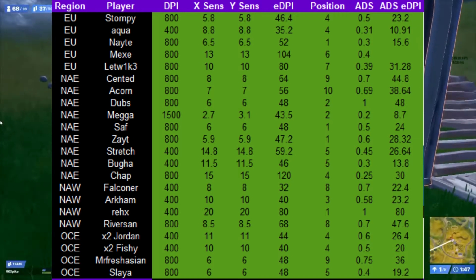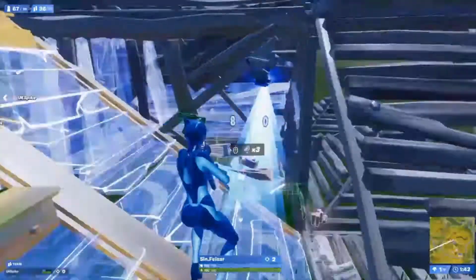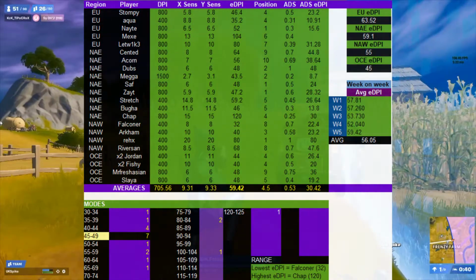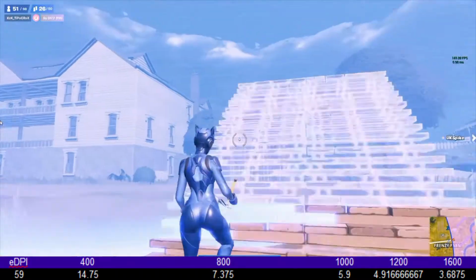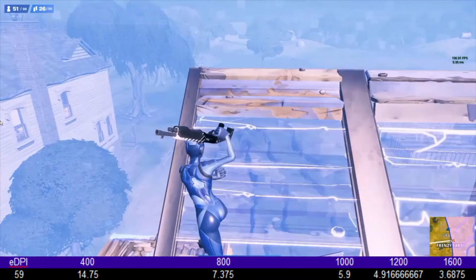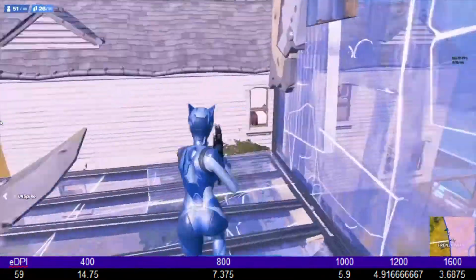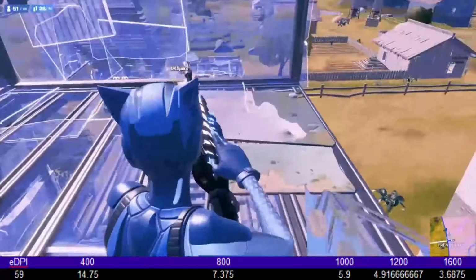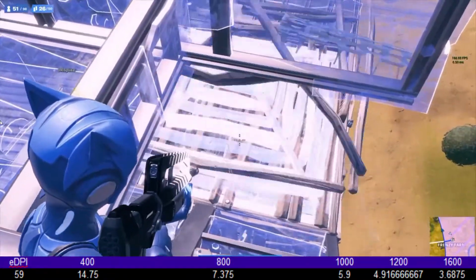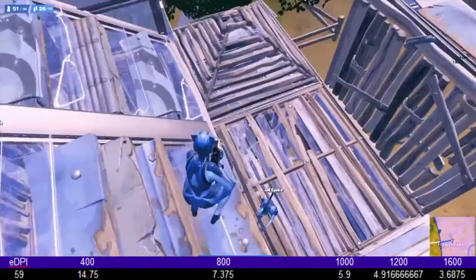The average EDPI used by the professionals this week in the top 10 was 59.42. And if you're wondering what 59 EDPI looks like, if you were using a 400 DPI mouse sensitivity, your in-game sensitivity would be 14.75, 800 DPI would be 7.375, 1000 DPI would be 5.9, 1200 DPI would be 4.91 in-game sensitivity, or maybe a 4.92 to round it up, and 1600 DPI would be 3.68.